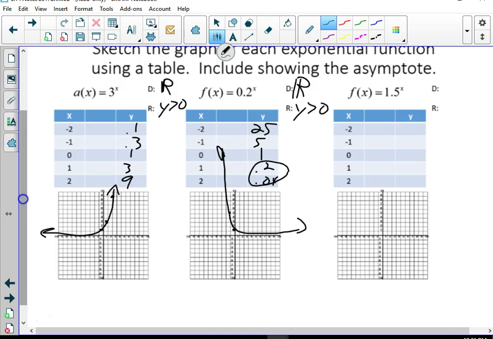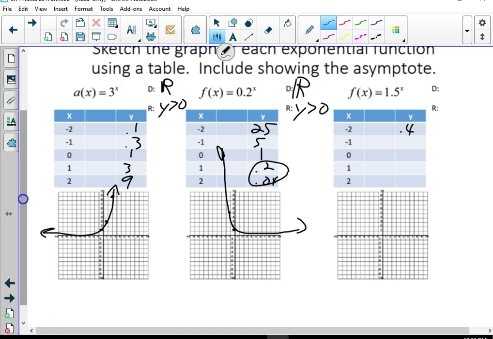Okay, 1.5 to the negative 2. What is it? You should be practicing putting this in. Everybody should be handling their calculator right now. If you're not practicing this, you don't know if you're doing it right when you do the practice. Hit 1.5, hit the caret button, then negative 2. It's 0.44 repeating. Actually, use the minus key instead of the negative key.